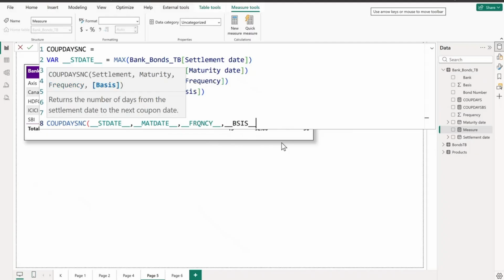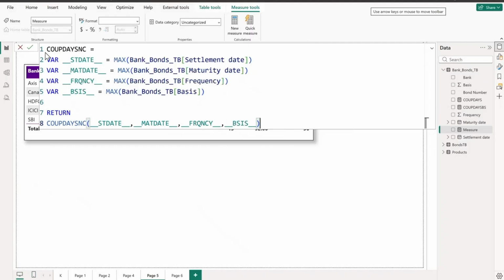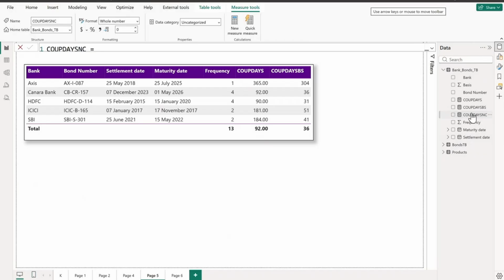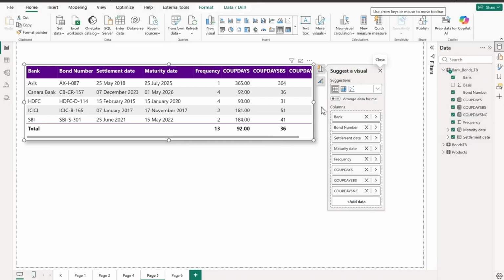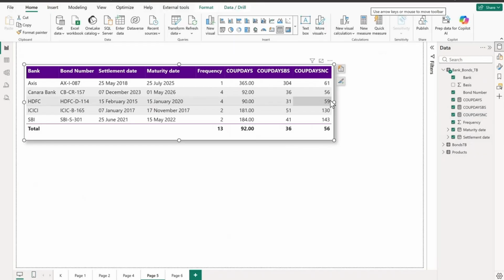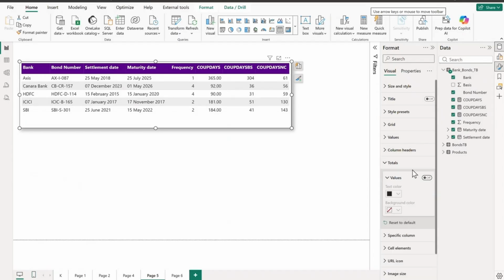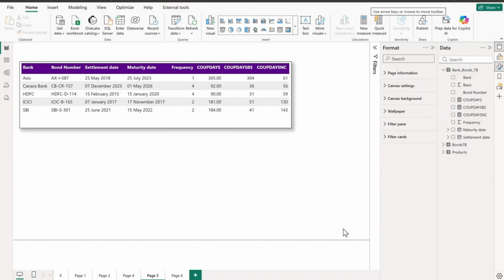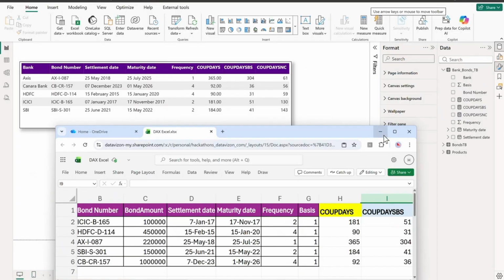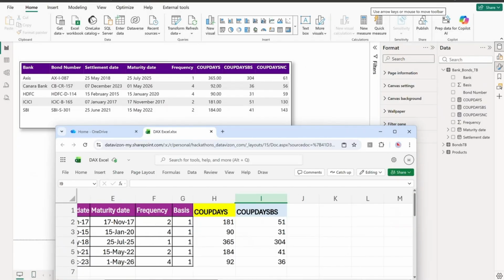Now let's close the bracket and execute. It is executed successfully. Let's drag this, and I will turn off the totals, since they don't make any sense.